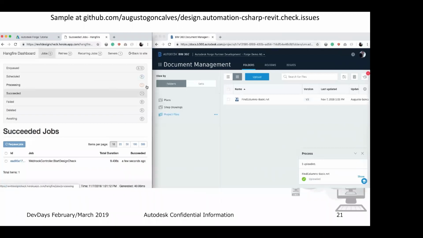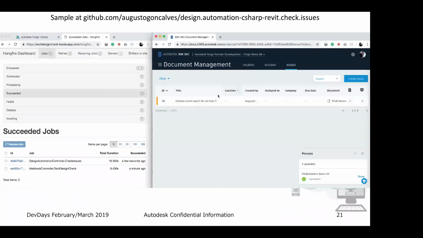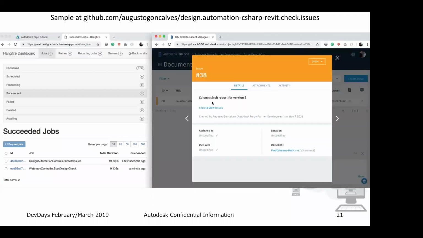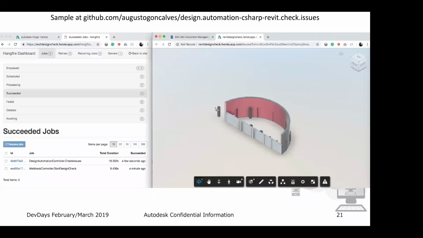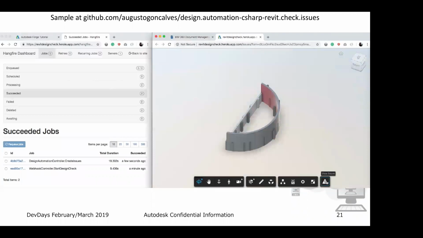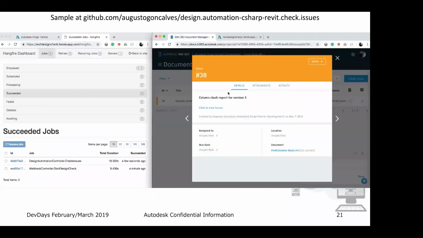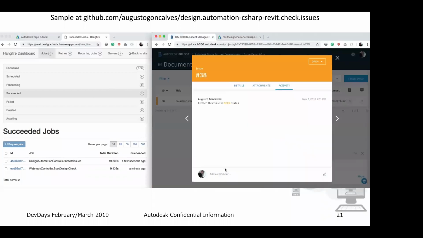The results are actually just a list of IDs on that model with problems. With that list of IDs, we can then create an issue and go back on BIM 360 and check the issues that were created from that file. So this process is based on events, and we have 2 events here, right? And in the end, when we click on the issue, we can see the problems on a custom viewer showing the IDs that Design Automation returned to us. So that's the interesting thing, right? Do not keep calling Design Automation, or any other system about data, if a webhook or callback is available.